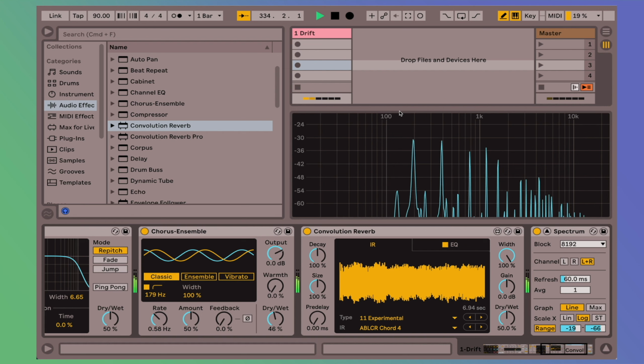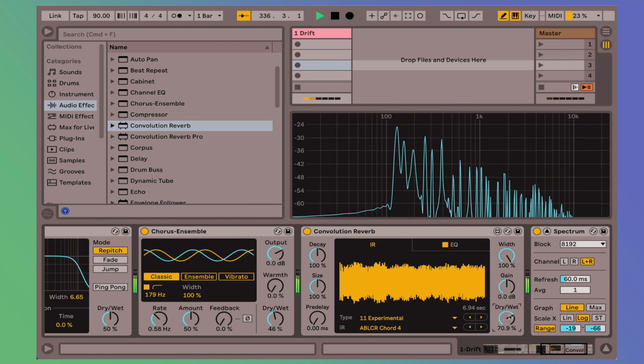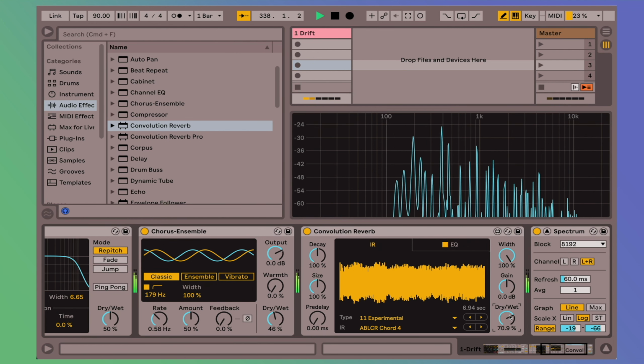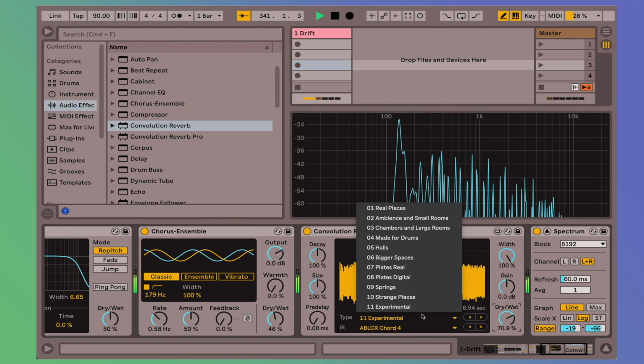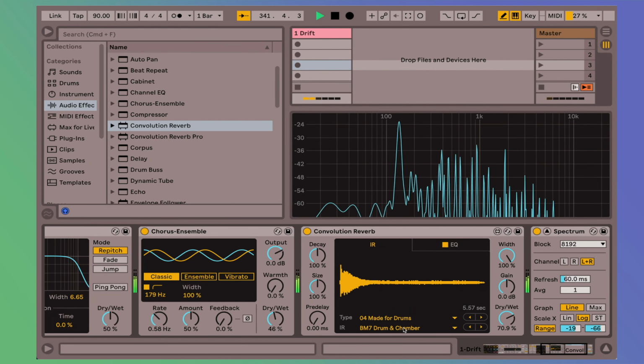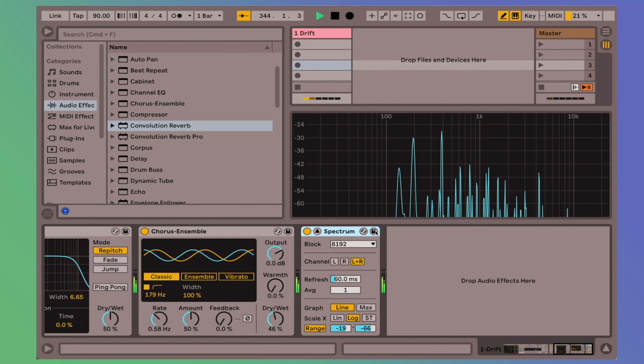So just playing around, I'm like, let's see if this sounds interesting, because it looks really big. Maybe it will give an interesting sound, but for whatever reason, it didn't seem like it was doing too much. I had to jack the dry/wet up, but we could also throw the gain up if we want to hear more of the affected signal. Which is why I was playing with the dry/wet. Now I'm just playing around. It says made for drums, but it doesn't mean you only put drum sounds in it.